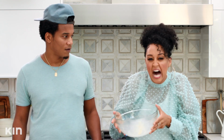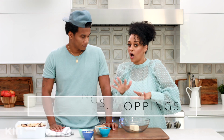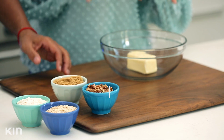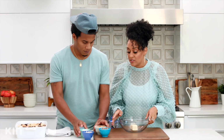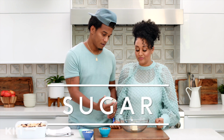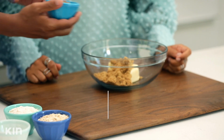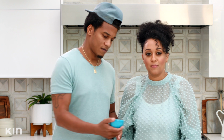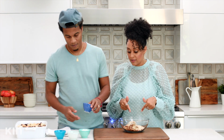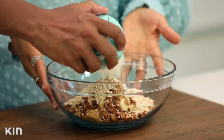Oh, wow. So now we're gonna move on to the praline topping. This is softened butter right here. And we're just gonna dump everything into this bowl. So you're gonna add the brown sugar. There you go. Then the pecans. How do you say pecans? Is it pecans? It just depends. Then we're gonna add our oats, and then we're gonna add some flour.